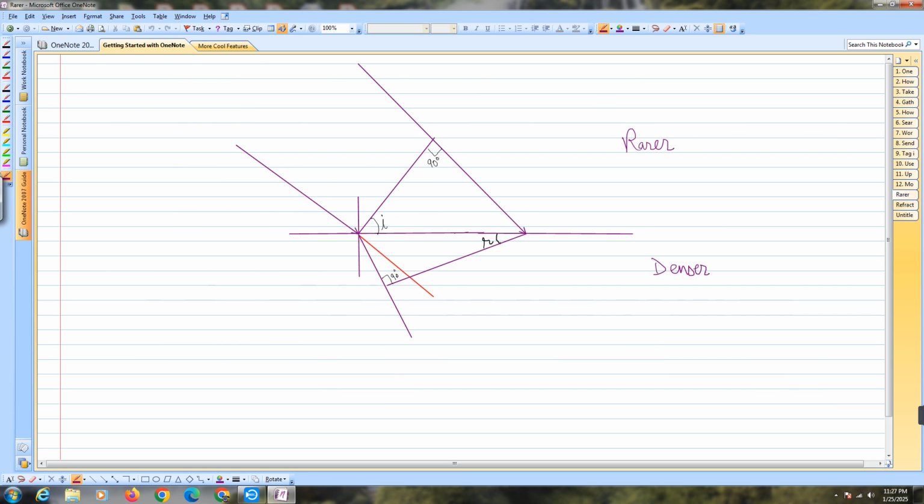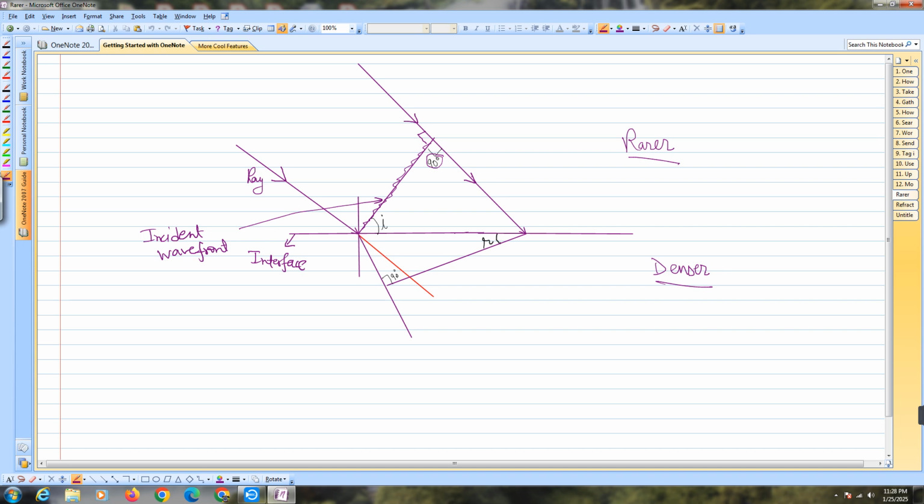Okay, so look at this. This is the figure drawn here, and I'm just explaining it to you. This first line is the ray, and this line on which I am making a zigzag is the incident wavefront. Always remember that a ray is always perpendicular to the wavefront. I already wrote here this angle of 90 degrees, which is the angle between wavefront and ray. So this is the incident ray. Here this horizontal line is the interface. Above this line the medium is rarer, and below this line the medium is denser.